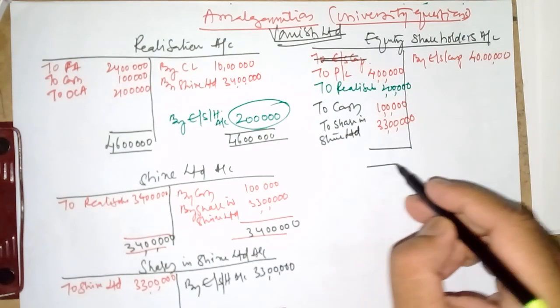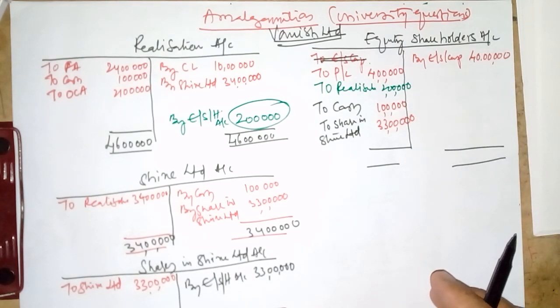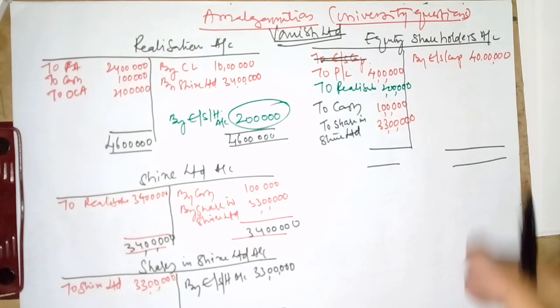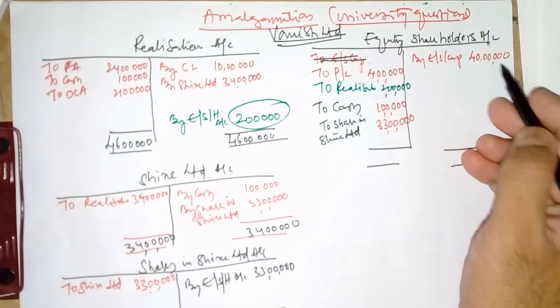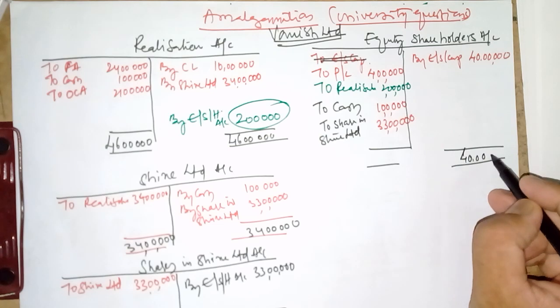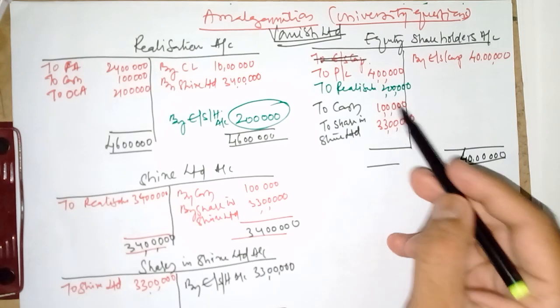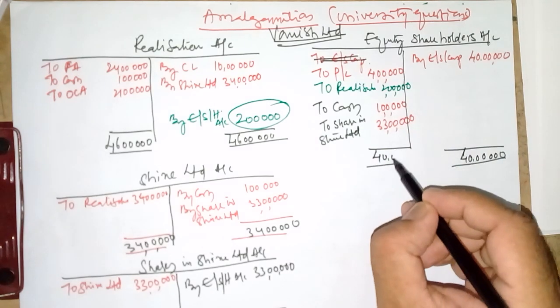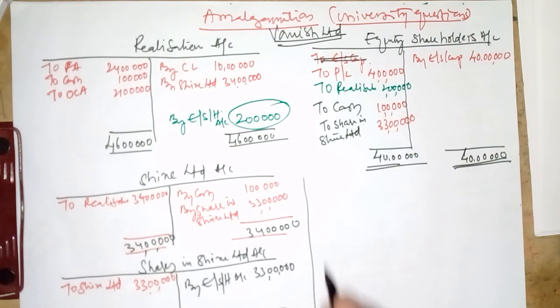Finally, always bear in mind this account. Which account? Equity shareholder account should tally. Always it should tally. So debit side credit side only one item, 40 lakhs. So we are writing 40 lakhs. And this summation 4 plus 2, 6 lakhs, 6 lakhs plus 34 lakhs is equal to 40 lakhs. This gets tallied. So like this, we need to close all the ledger accounts, right? So this is the way of preparation of the accounts, right?